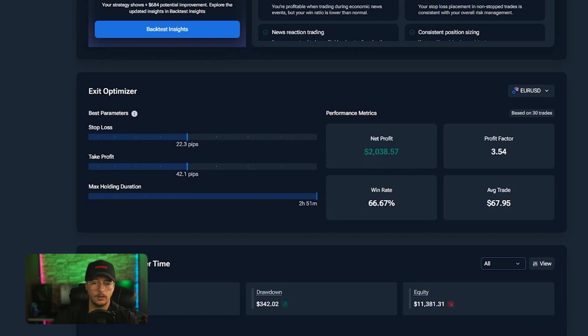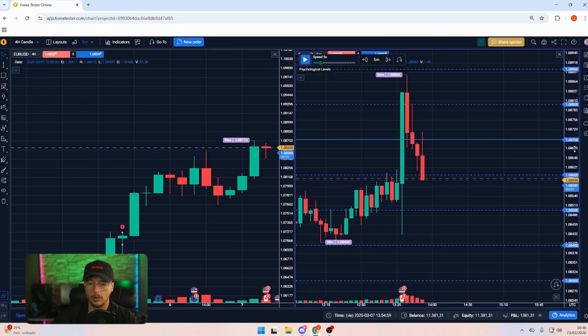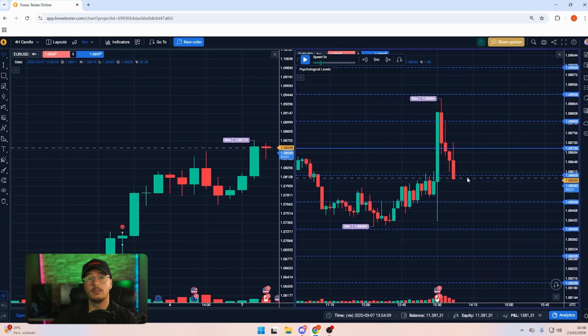So basically the change that we're going to do now is that when we get a trade, we are going to seek a risk reward of 1 to 2, and we're going to have a max holding duration of 2 hours and 30 minutes, more or less. And obviously while I was developing this strategy, I thought this would be quite interesting. So obviously let's see the results.